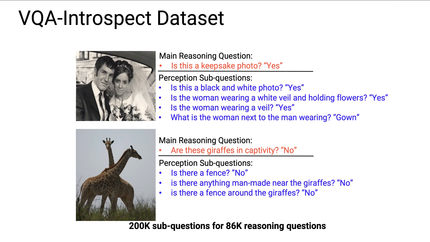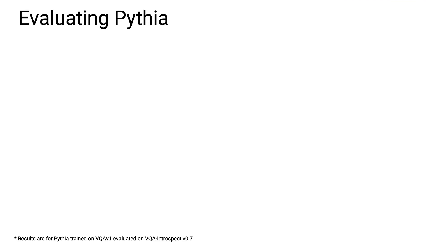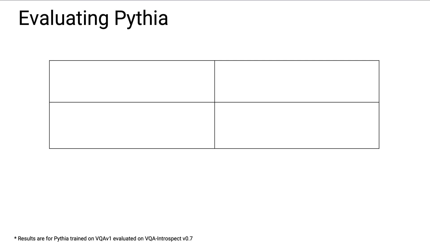The fact that these sub-questions are in the same modality — i.e., questions with associated answers — allows evaluation of any VQA model, rather than only models that are trained to provide justifications. This is a key observation that we use to develop an evaluation methodology for reasoning questions. After identifying the perceptual concepts humans use for answering the reasoning questions, a natural next step is to see if VQA models are consistent.